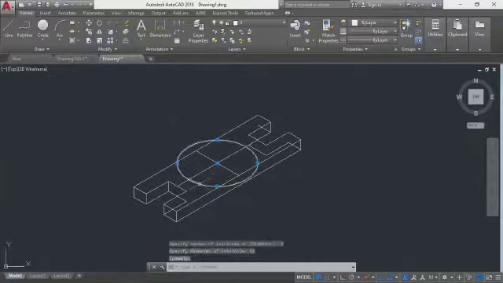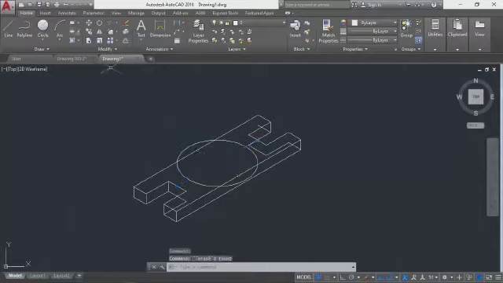Now for this, I have to offset this also now. I have to offset this. But if I want to do that perfectly, I may actually delete these two lines so that I will not be confused. It depends. So I can come over here and click on copy and click on this. Then I press enter.